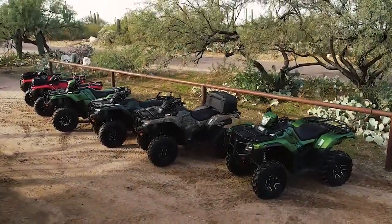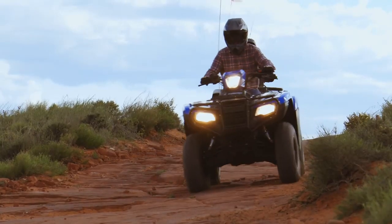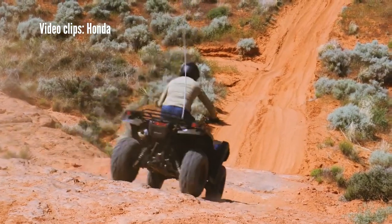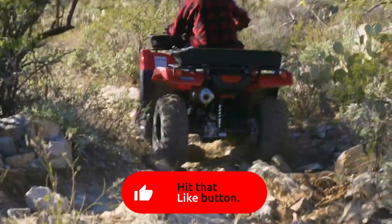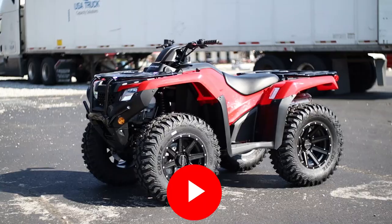Today we're going to take a look at the first 2023 Honda ATV model lineup announcement that was just released and go over everything you need to know. Up first we have the 2023 Honda Rancher 420 model lineup, and if you're confused by the million different model variations, check out some of my past videos where I explain the nitty-gritty differences between them, as in this video we're just going to quickly touch on the new details from the announcement as we run through all of the models.